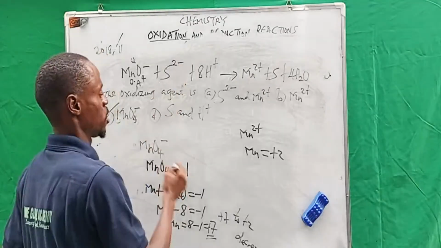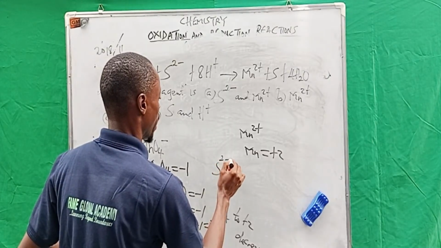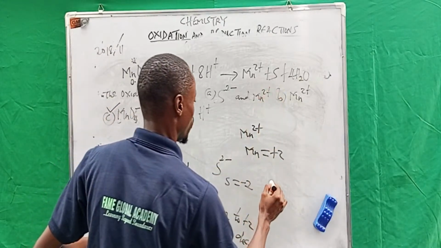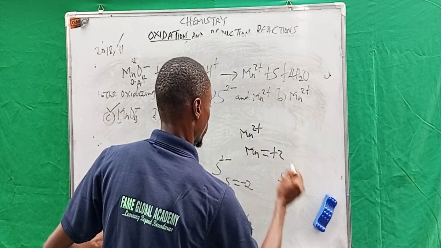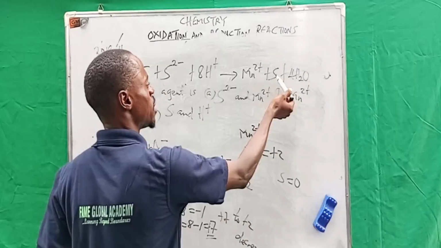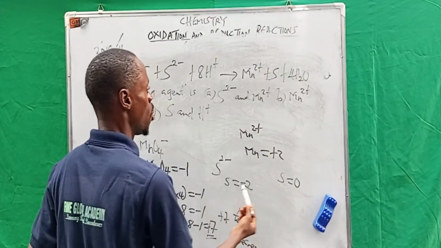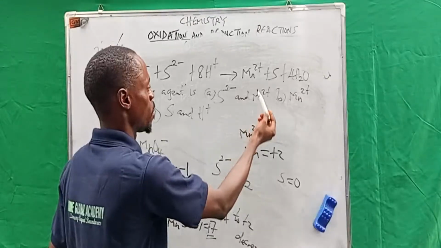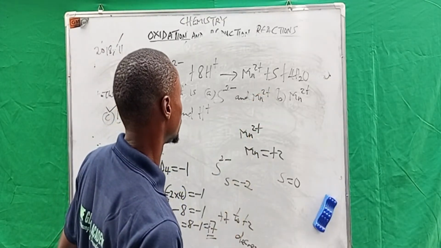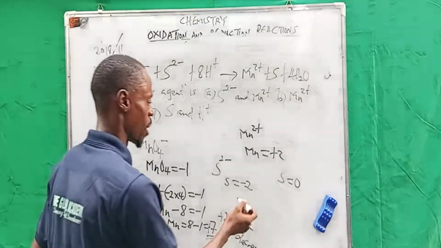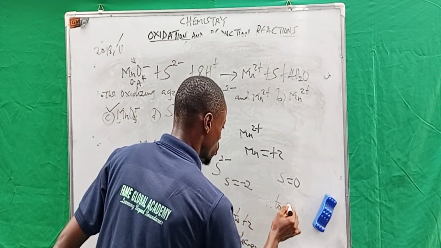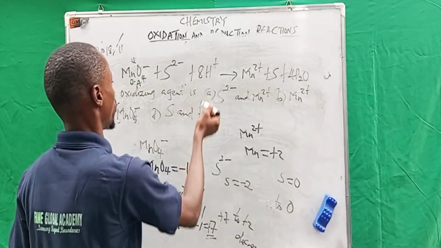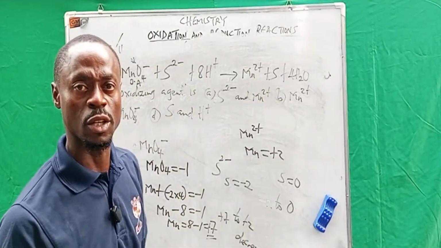But let's look at this species. We have X2 minor. This is the same thing as X is equal to what? -2. Then at our product side, we have S is equal to what? 0. The oxidation number of any species in its free state must be equated to 0. But the oxidation number of a species with any charge will be equated to the charge it is bearing or carrying. You agree with me that from -2 to 0, there is an increase in oxidation number, and as such, this is not correct. So that's how you go about answering this particular question.